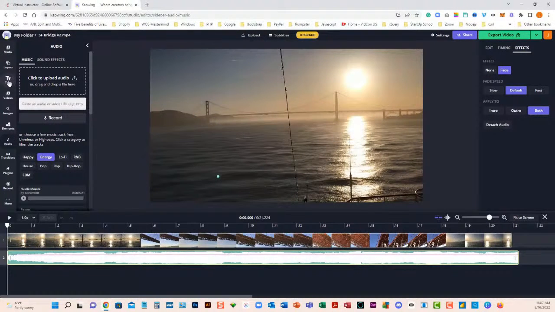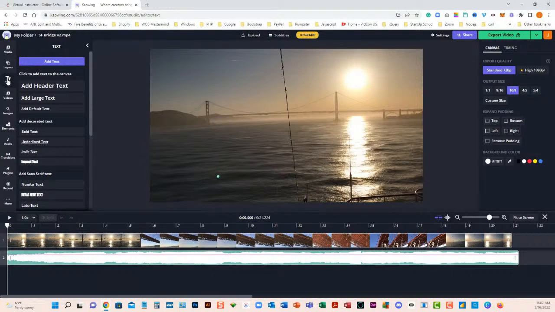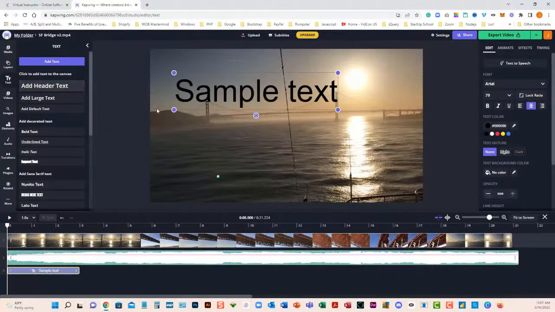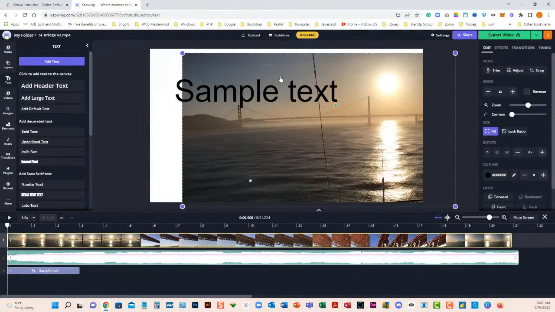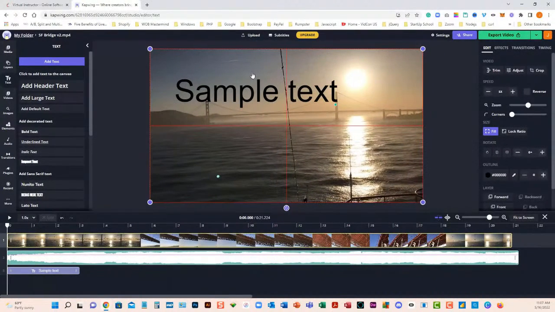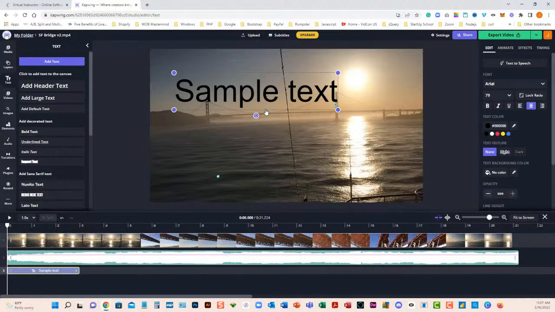Now I'll go back over to the text, and with the text, I added anniversary cruise. So I'm just going to click on, and you can choose any size. You can always resize them. So I just chose the first one, and I'm just going to keep it a sample text, keep it nice and simple, so you don't have to do a lot of typing. Oh, and if you accidentally move your video, just put it back and then click until you get the thing that you want to move. And I think now I can move it. Let's see. Well, I'll click on it. It worked easier before, but I'll just change this right now, and then we'll see if we can move it.